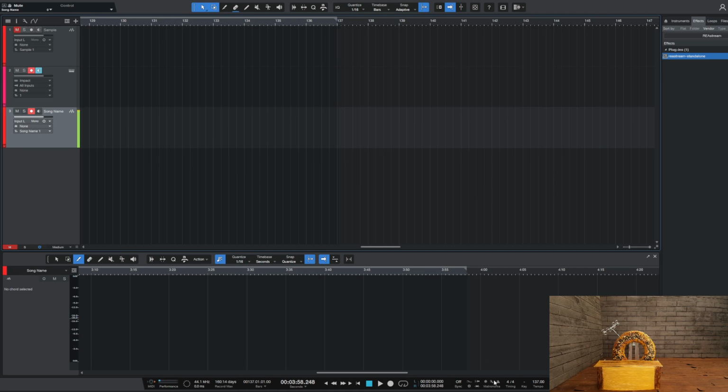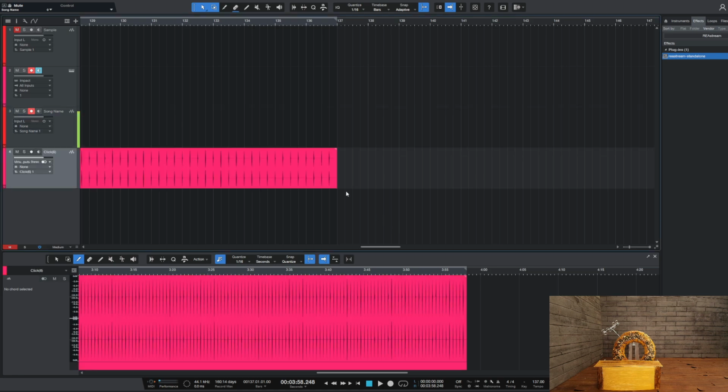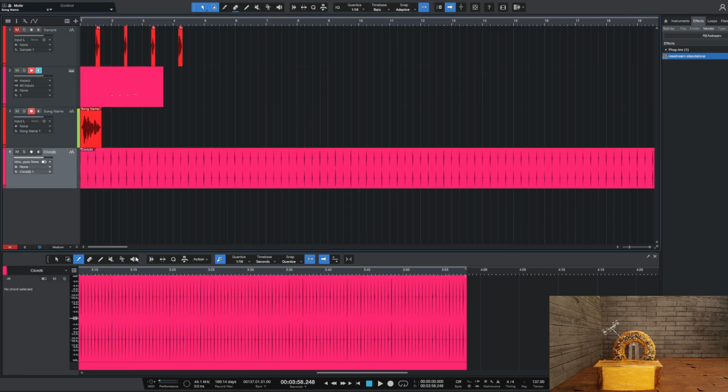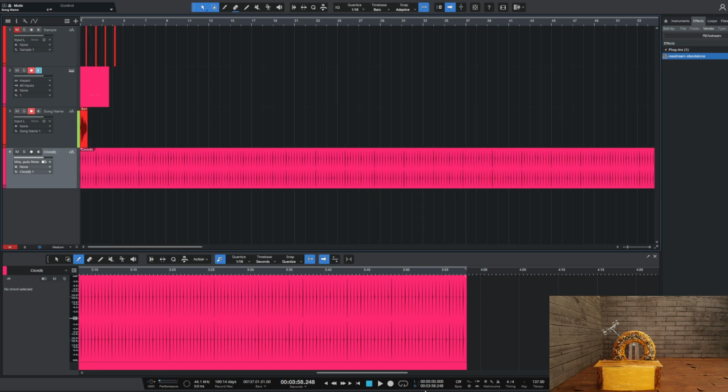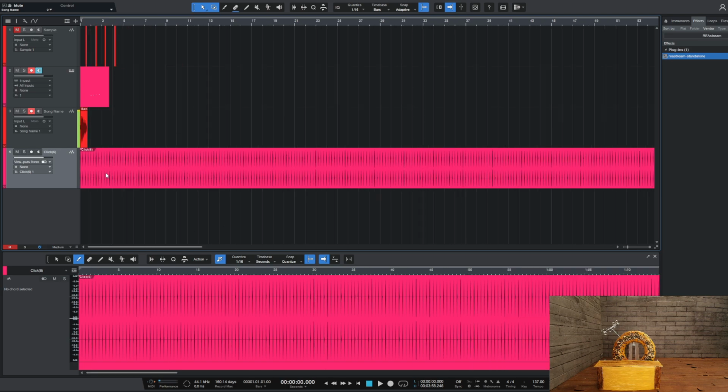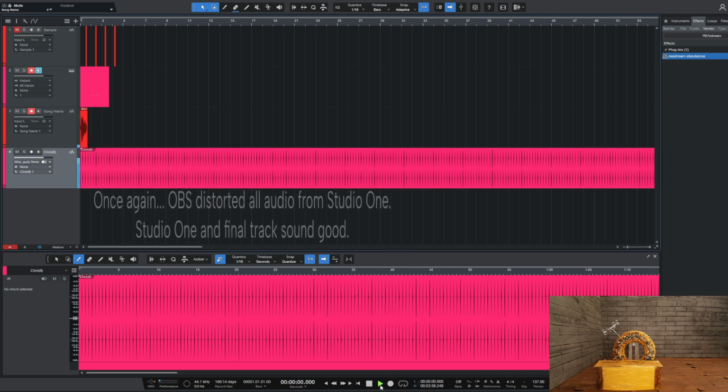Now, we have this metronome down here. Studio One has another really great feature. If you click on the wrench, you can click render loop range, and this will actually render our click to a new track. So now I have a complete click track. I have an intro of what song it is. I have the 1, 2, 3, 4. It sounds like this. Use Somebody. 1, 2, 3, 4.